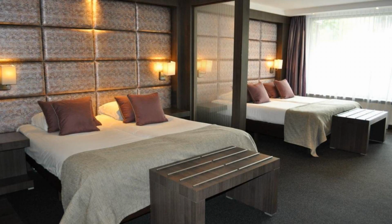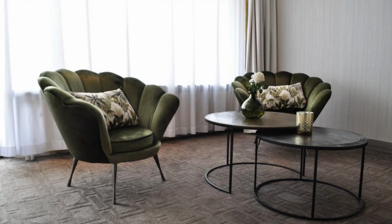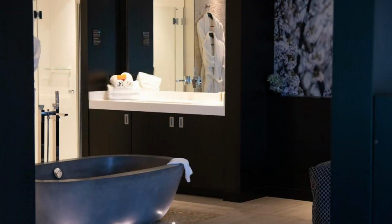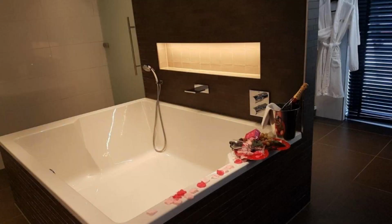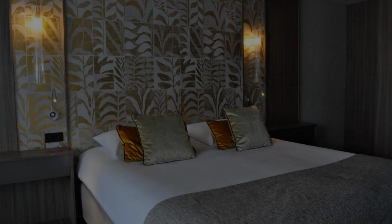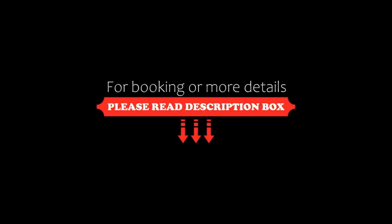The location of the hotel is good and guests love walking around the neighborhood. There are 10 types of rooms available on booking.com. You can book online and enjoy it. You can see more than 100 reviews of this hotel on booking.com. Its review rating is 7.4, which is good.